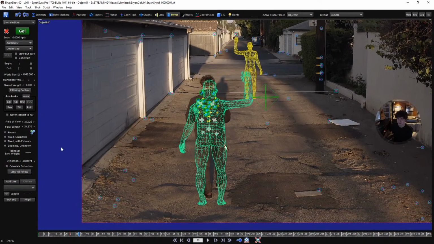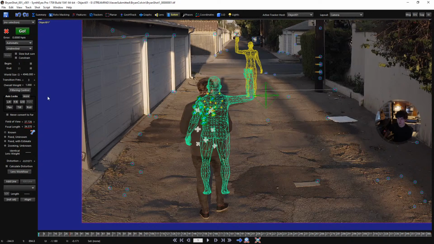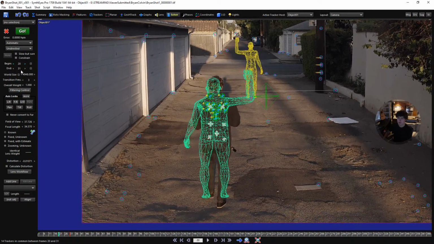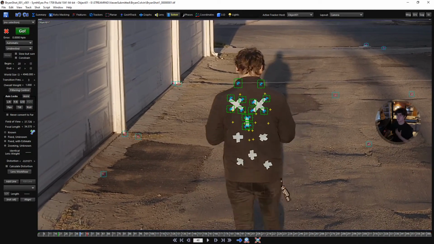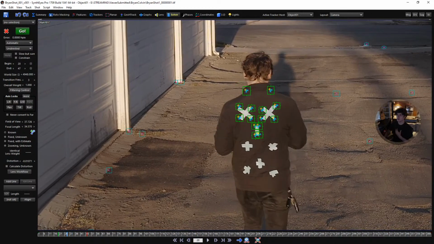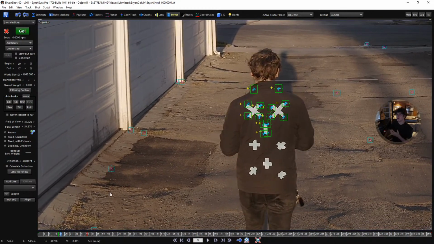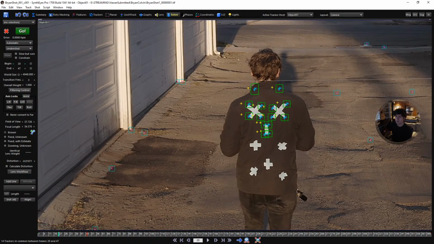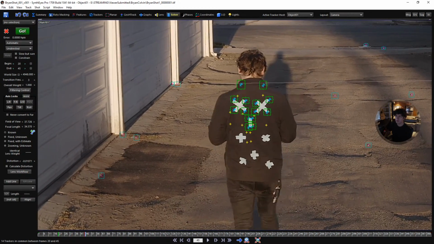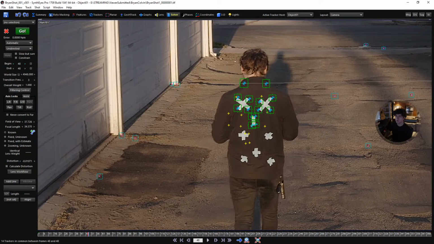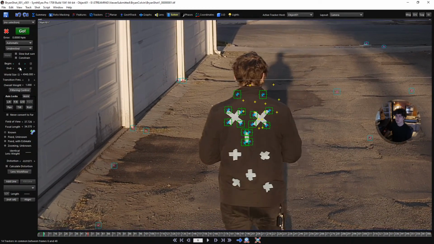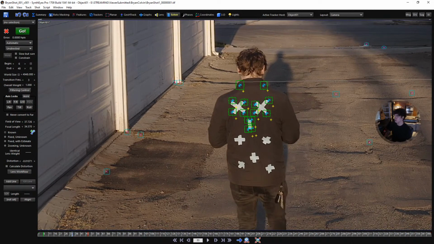Okay, so I'm going to turn off calculate distortion, and focal length is unknown. And let's just set a couple of initial frames. Let's hide the mesh for a second. So between here, your body does... Okay, so from this frame to this frame, your body has a little bit of a tilt. So I'm going to pick this frame. Wait, this frame. Let's go with something like that. I don't know. Between these two frames, hopefully there's a little bit of parallax.